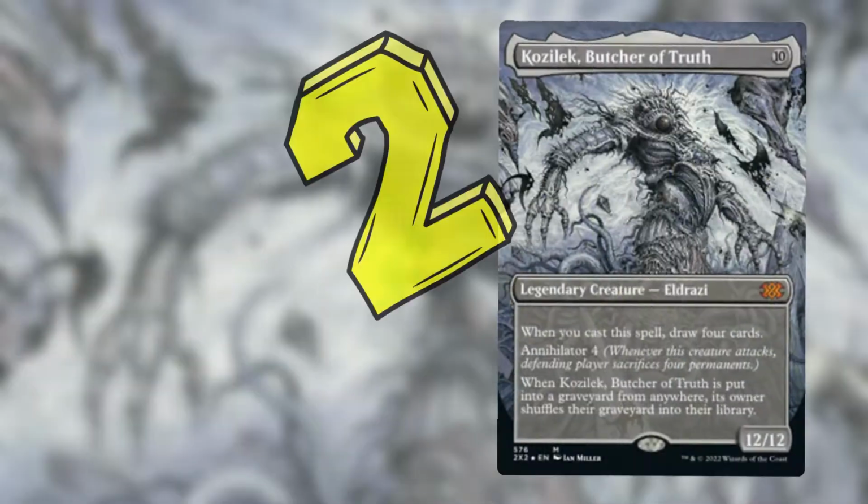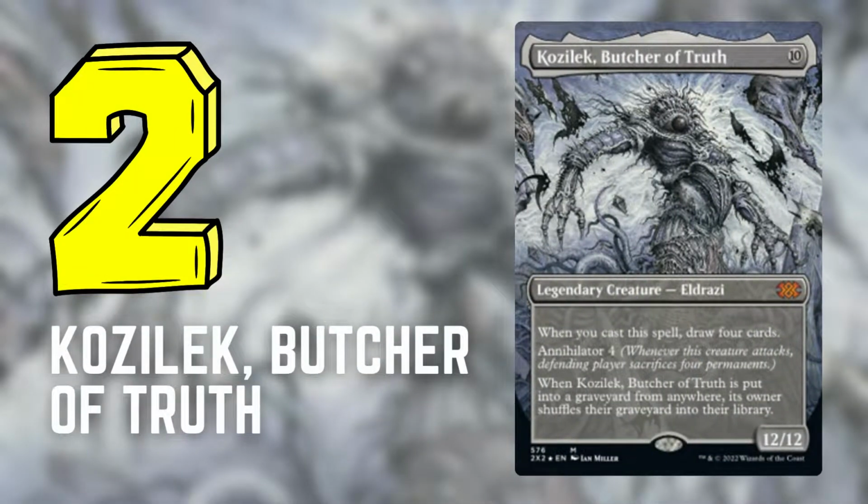And at number 2, we got Kozilek, Butcher of Truth. The 10-drop, 12/12. When you cast him, just draw 4 cards, which already is worth about 4 or 5 mana in its own right. But he also has Annihilator 4, and when he gets put into a graveyard from anywhere, he gets shuffled back into the library. So you get a lot of value for a 10-drop. You're going to be able to have a full hand. That Annihilator is going to help wipe out one of your opponent's board state, and if he dies, just put him right back in your library.